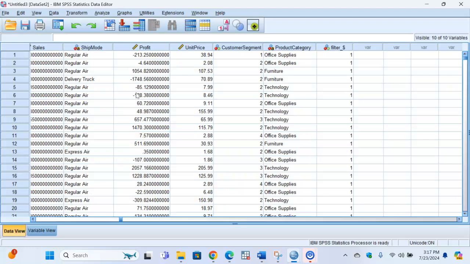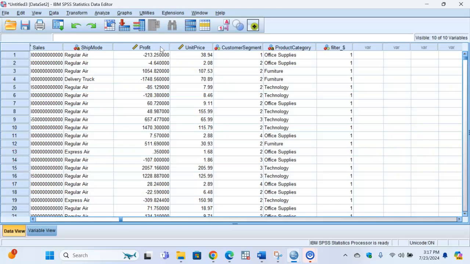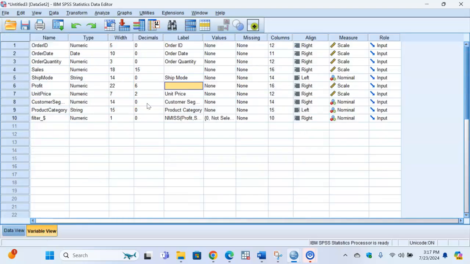Let's see. 10. We still need more. Let's do 8. 6. Let's do 6, so that at least we have something neat. Yeah, it's better. Though we can reduce still. I can see there's a gap of 3. So from 6 we can actually have 3 decimal places. Then check.